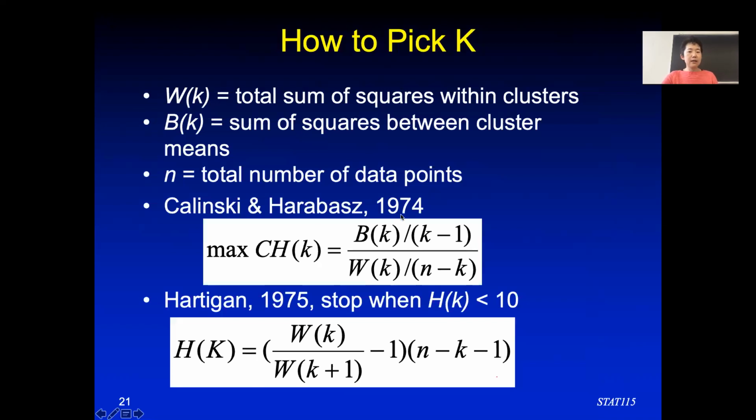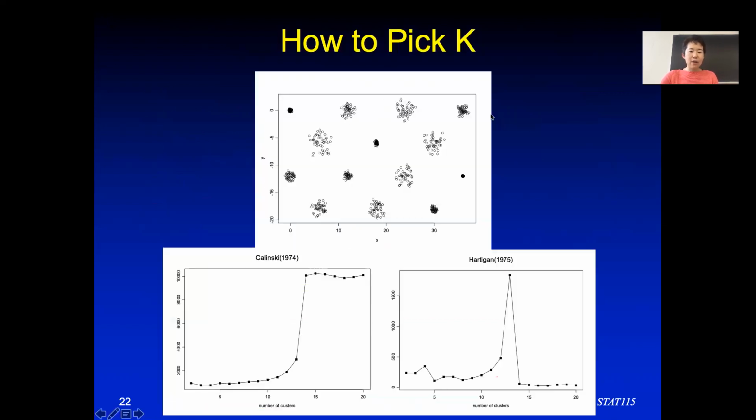Around 1974 and 1975, people devised different approaches. The general goal is to penalize, we don't want to go too high, but we realize every time you increase the k, it should reduce your within cluster distance and increase your between cluster distance. And you're just kind of trying to weight it. I guess different algorithms use a slightly different thing. And the example that was published was using this data set, and they're trying to pick the k. So with the first algorithm, you try to pick, and then when there is the point, you stop. Okay, that's the cluster you pick.